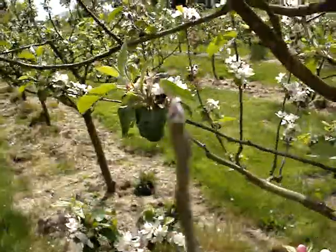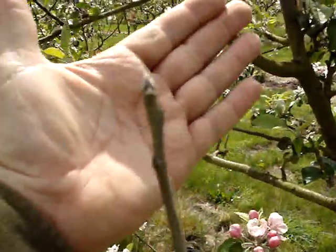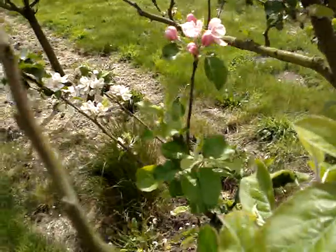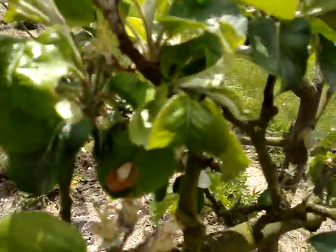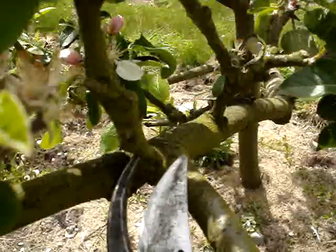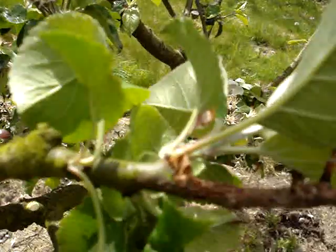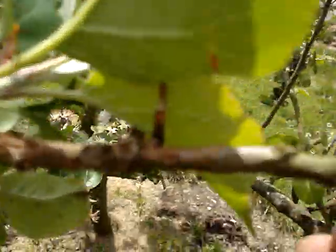Here's another bit. Okay, you can see that. We'll put a hand behind it for contrast. But you can see there's no leaves on that. And we go back, and here there is a bit of canker, and it's all the way round, and it's cut off the supply of sap, it's destroyed the bark, the whole thing's completely dead. I'm going to cut it back to here. Okay, that's removed some living wood, but don't worry, a healthy tree doesn't mind having a bit of living wood removed. It does mind having this horrible canker. Okay, so that goes in the bag, and that's going to be burned.